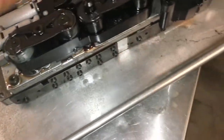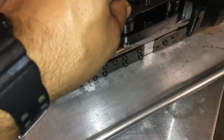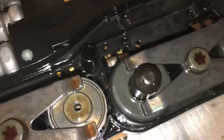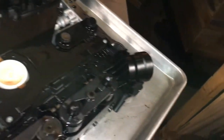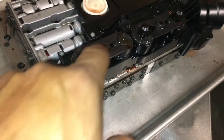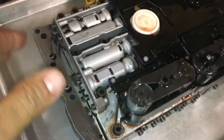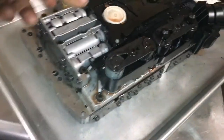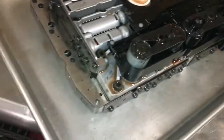Now, whether or not that will play a part in frying these solenoids, I'm not sure. I doubt it. But if they were here, they were there for a reason. So I'm gonna order them. It's no biggie. Hopefully there's nothing else. So I am gonna pull off these solenoids here. I'm gonna test them, see how quick their response time is. And most likely I'll remove this top half of the valve body, and I'll clean everything on the inside, all the channels, all the screens, and clean out all the check valves and all that stuff. Make sure everything's running right.